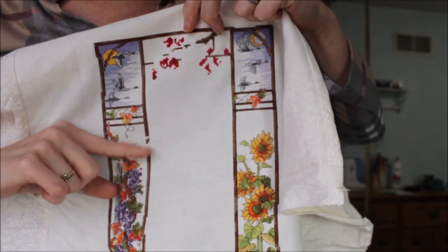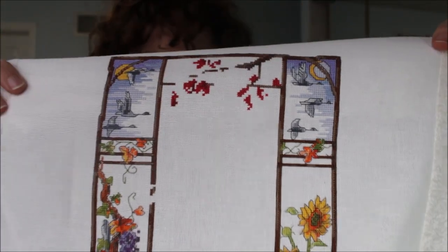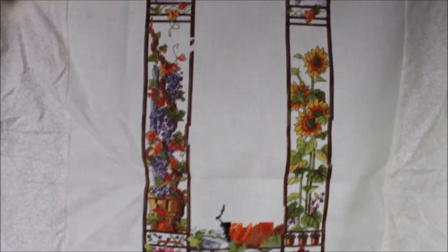It's going to go all the way, I mean, there's a bird right here, so it's going to go all the way down here. I'm hoping to, I don't know, I just have a light, non-serious goal of getting that part done by Thanksgiving.